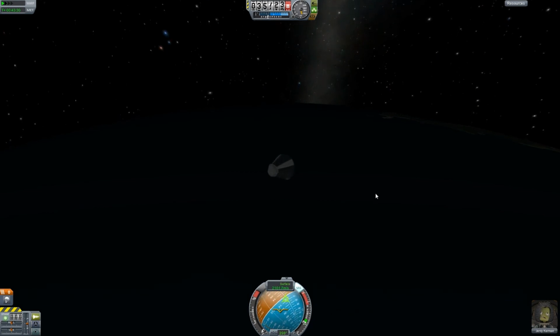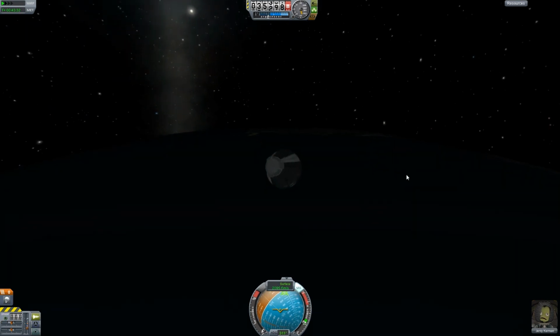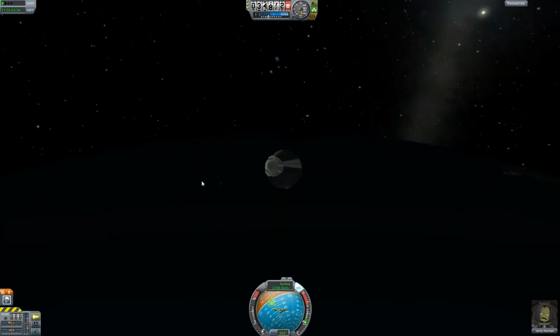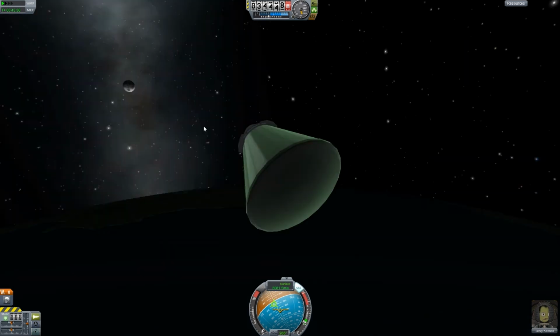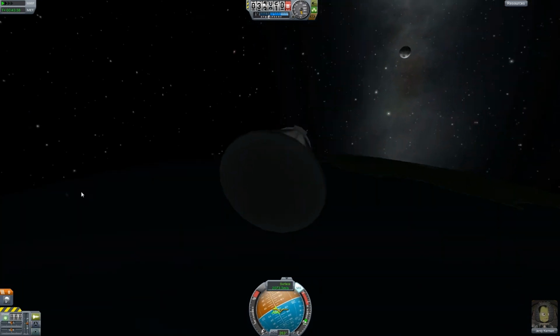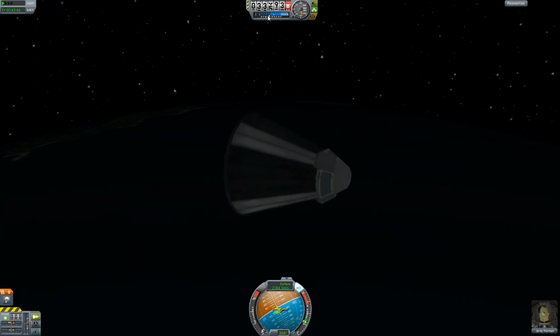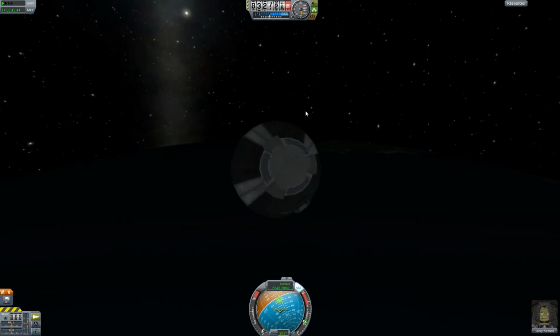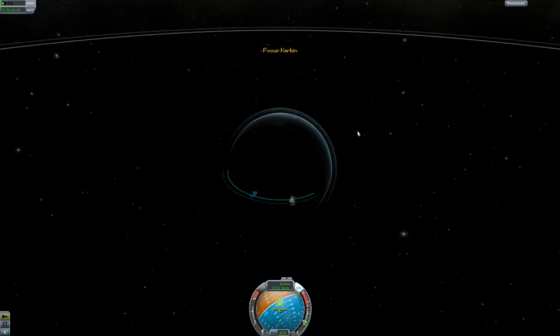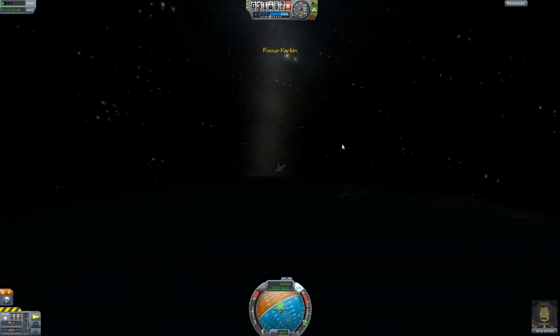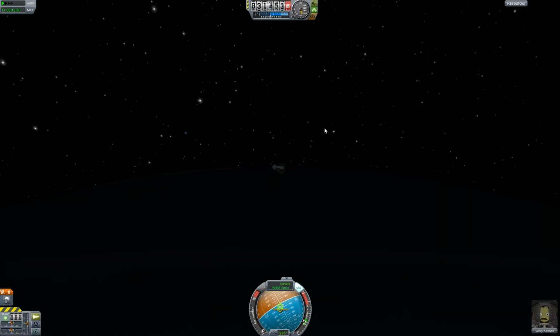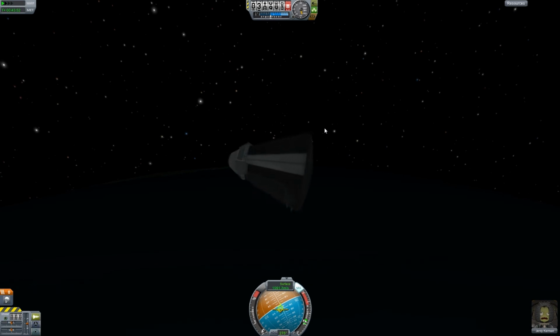Now, one of the cool things that were added in the newest update of 0.19 as this video was released was the reentry effects. There's no reentry heat yet, but we should start seeing the reentry effects soon. As we enter this stage of the atmosphere here, we should be going fast enough to see them. And I don't think we're going to land... No, we're not going to land on a continent. We're going to land in the middle of the ocean now. So we should start seeing them flare up.